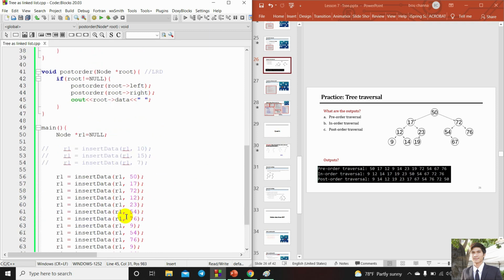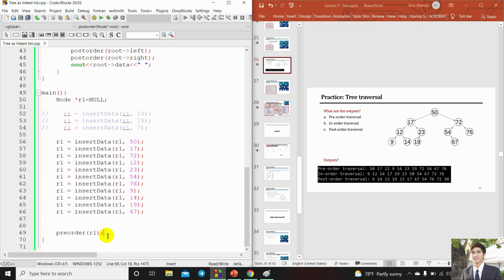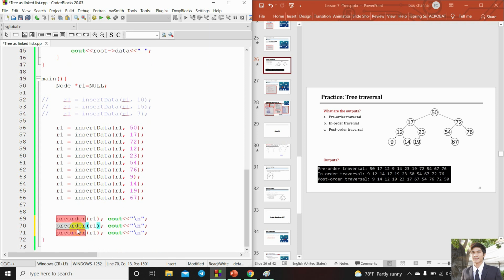Okay, now we can call the functions in here, in order to display our data. So I'm gonna create a new line, otherwise we will get our data on the same line. Okay, preorder, the inorder method, and we have the post order. So the first line should be the data from the preorder function, the second line should be from the inorder function, and the third line should be from our post order function.